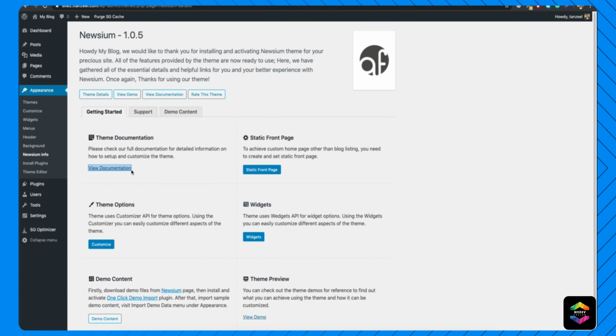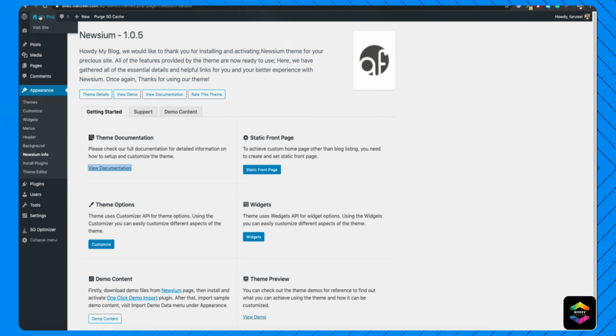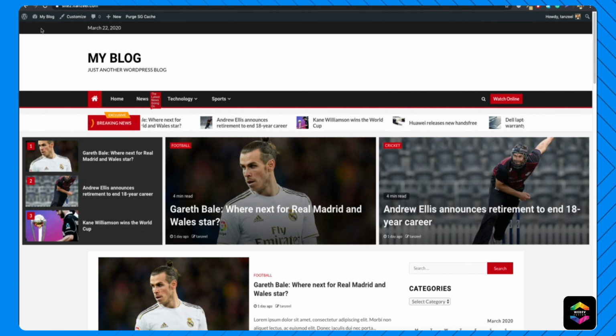You can open that in a new tab, and then you can look at how this theme works. Here it's going to be loaded, and now here you can look at how this theme works and what are the things that you can do with this theme. So let's go ahead and look at the theme. And here we go. So you can see this is how it's looking.